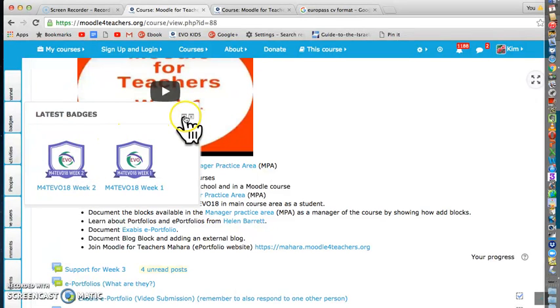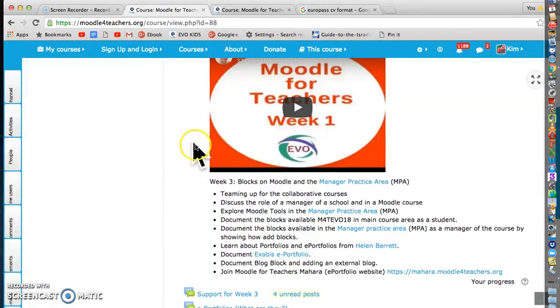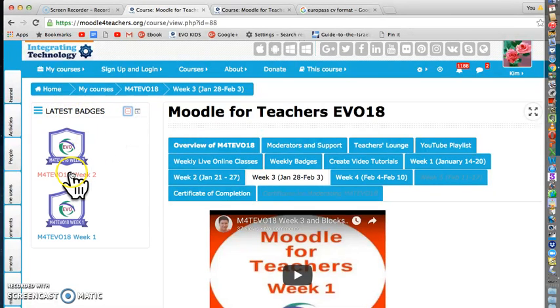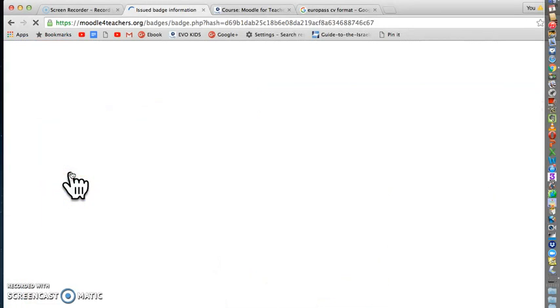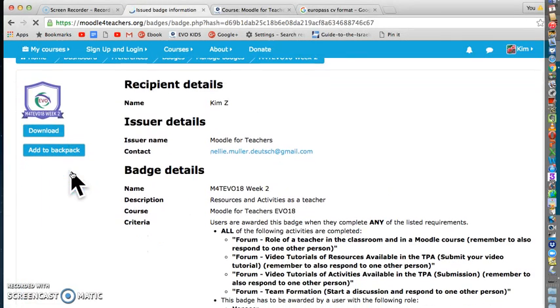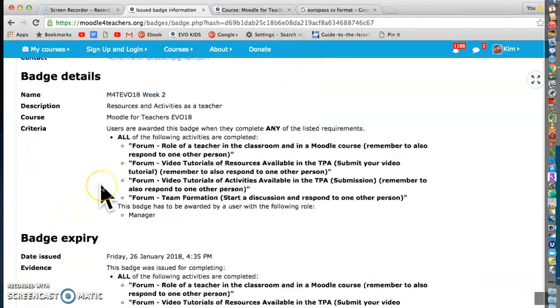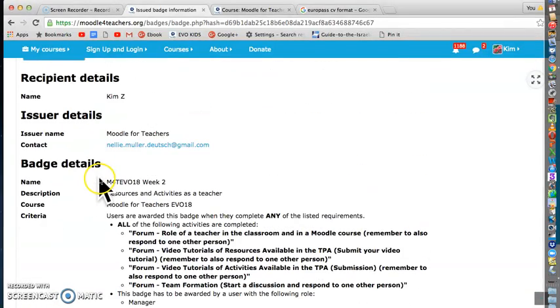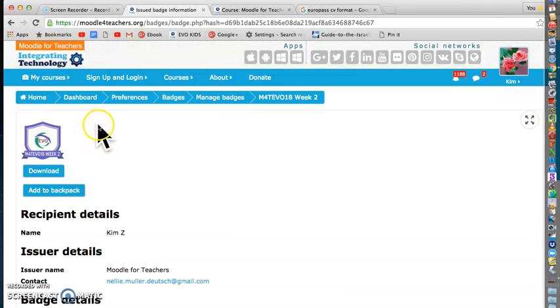Or I can go back here, and I can do the arrow that says it's putting it to the right, and there it is. Let's say I want to just explore it. I'm going to explore it. Oh, I have to hit maybe this, and I could hit week 2. You can just keep on going, and here it tells me any information I want about this badge. Here I got some badge expiry, badge details. Okay, it's not so important to me.